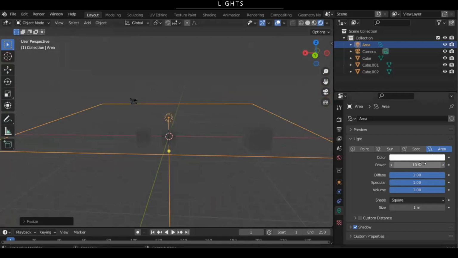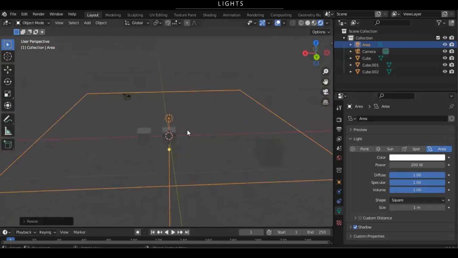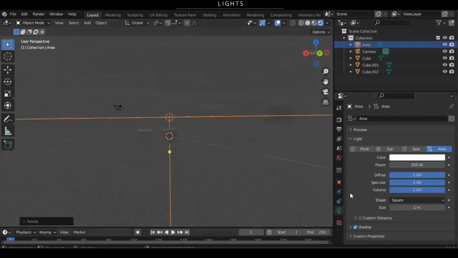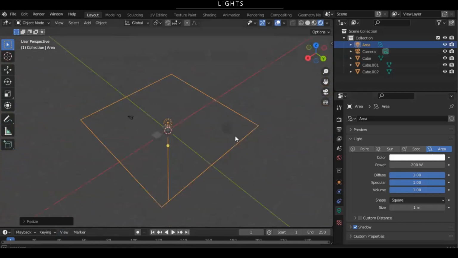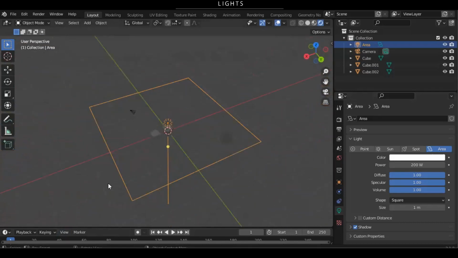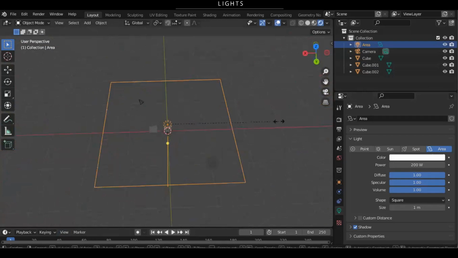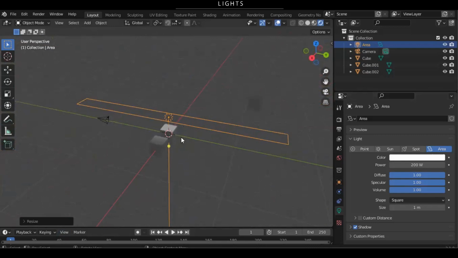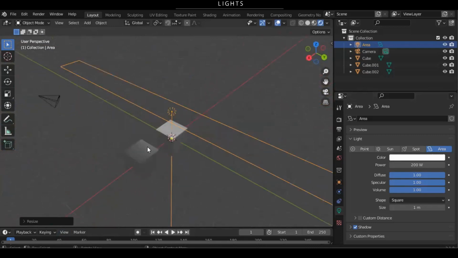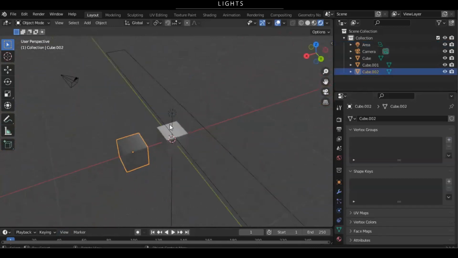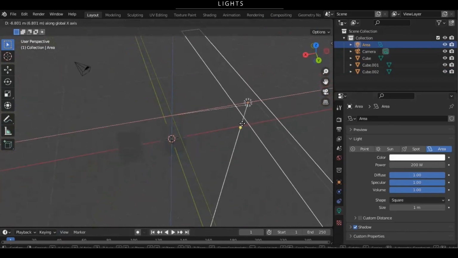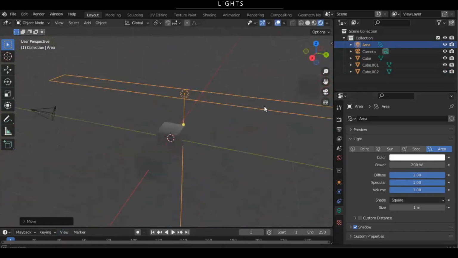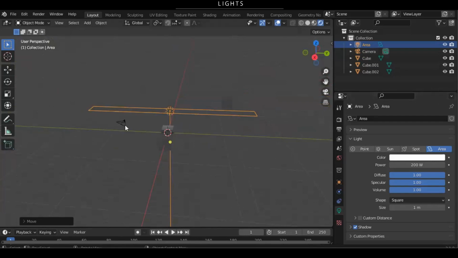So we actually have to adjust the power itself to get it stronger. And you'll see now it's affecting them differently. So definitely mess with all these. Oh, and you can also scale the shape of the area light with the S key, just like if it were a regular cube. And now it'll be affecting things in this line. You can see it's barely affecting this because we scaled it almost off that. So very useful in certain scenarios. So definitely try out all of these.